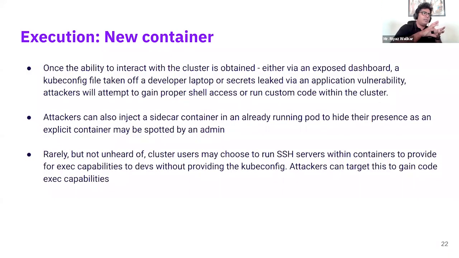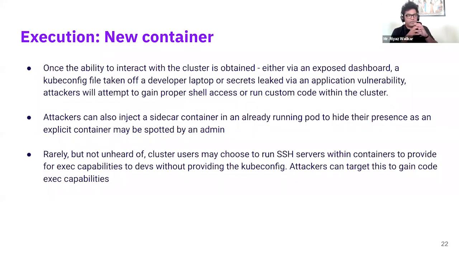Once the ability to interact with the cluster is obtained, either via an exposed dashboard or a kubeconfig file stolen from someone's laptop, or secrets leaked, like we saw in the SSRF example where the secrets were leaked via an application vulnerability, attackers will attempt to gain shell access or run custom code within the cluster, right?